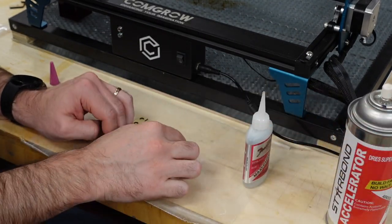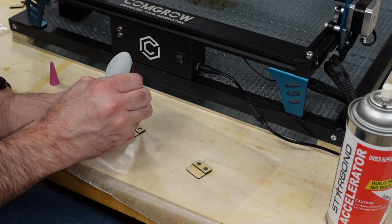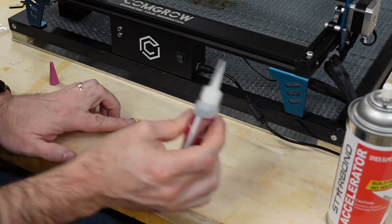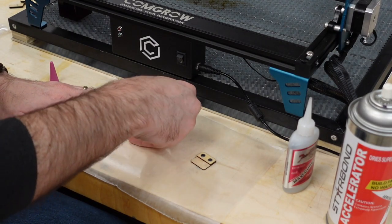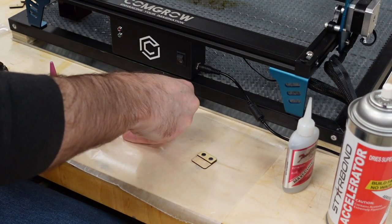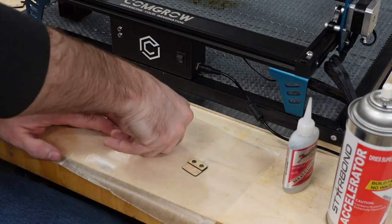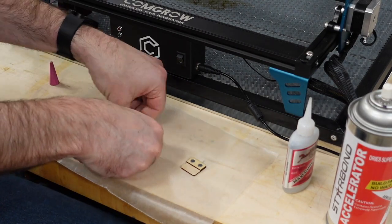And then hit a little CA accelerator, that'll soak down in. Let's do the same thing with this one. A little glue inside there. Grab two more magnets. Push them into each hole. Push it down nice and tight. Get them as flush as you can.